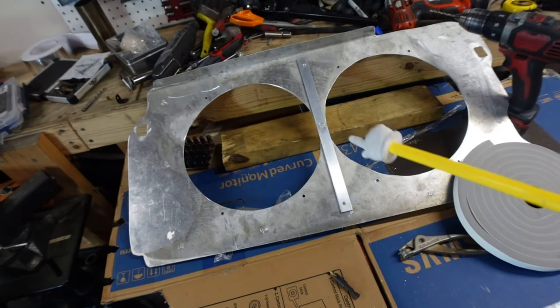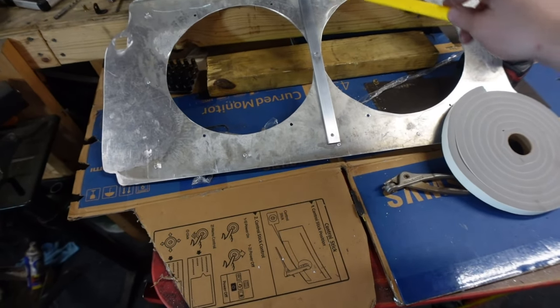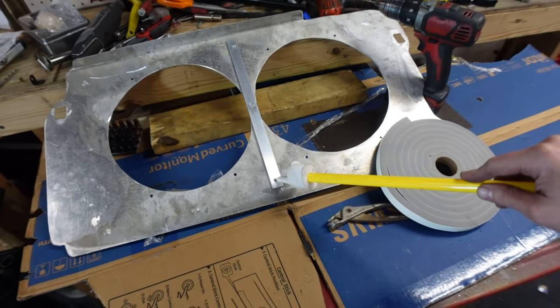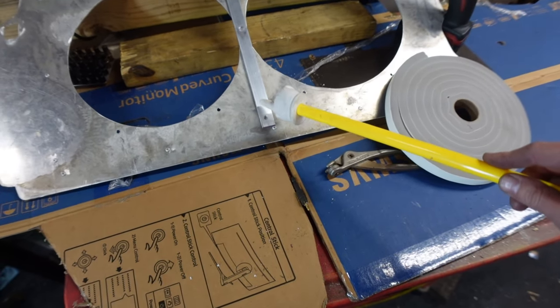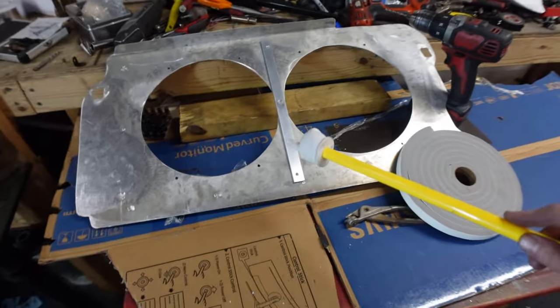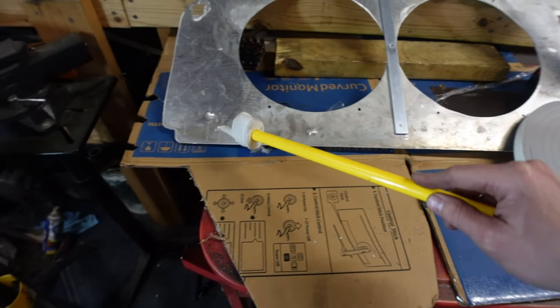Okay, I got my little support strap. You notice I beveled these holes. That way the rivets lay flush, flat on it, so they're not sticking up kind of like these are. So this little extra height plus this gasket material should give it enough so these aren't rubbing the radiator.